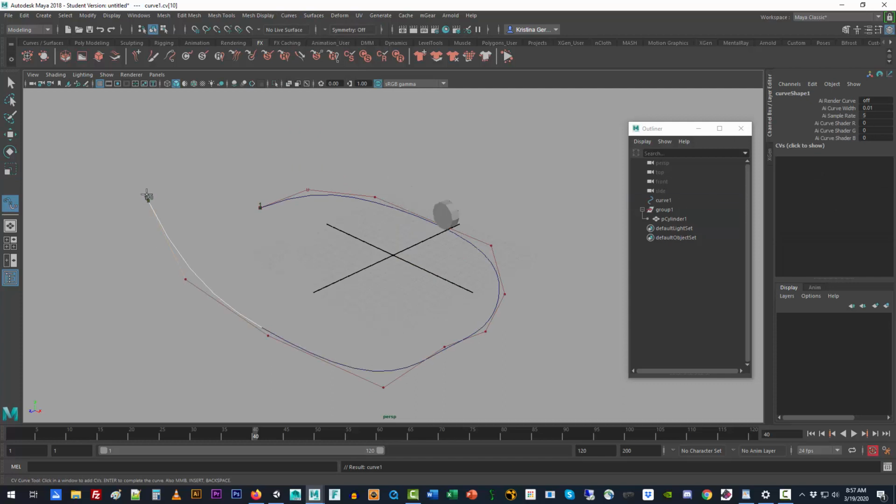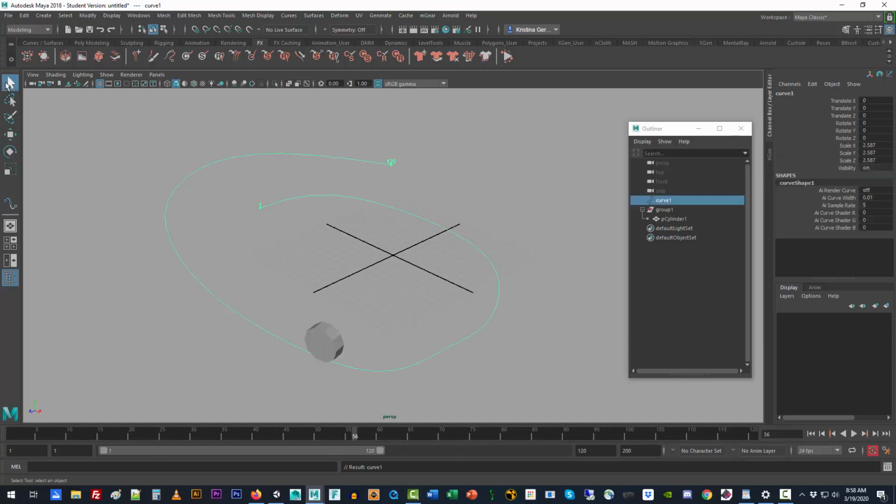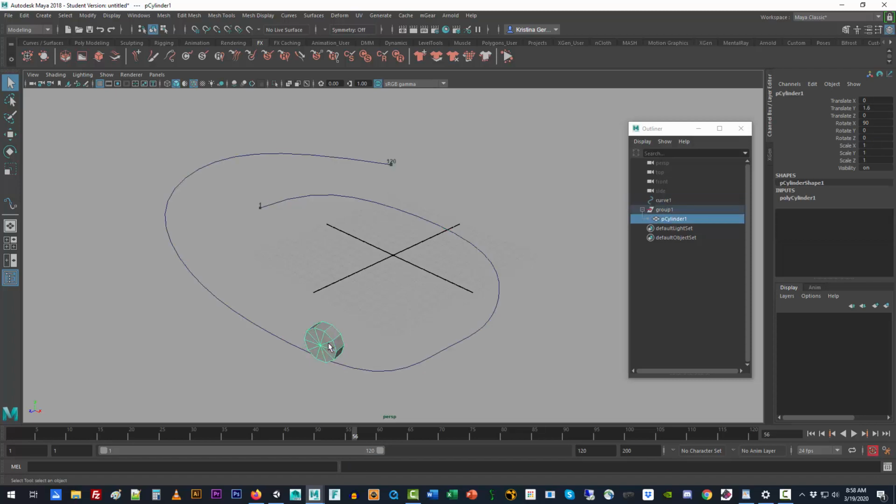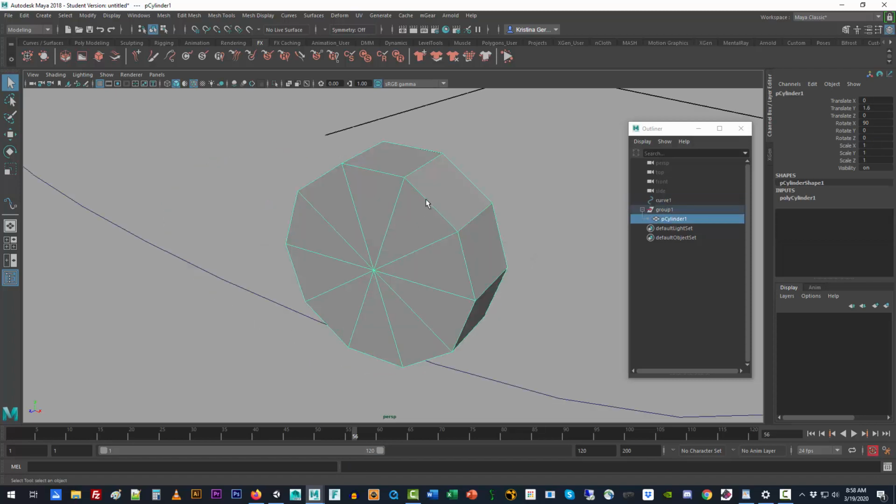See, this wheel is moving along the path as I add points, because all these points are still calculated between frames 1 and 120, which means it's going to happen faster because I have a longer distance for it to travel. But I've also compromised the rotation of this wheel.